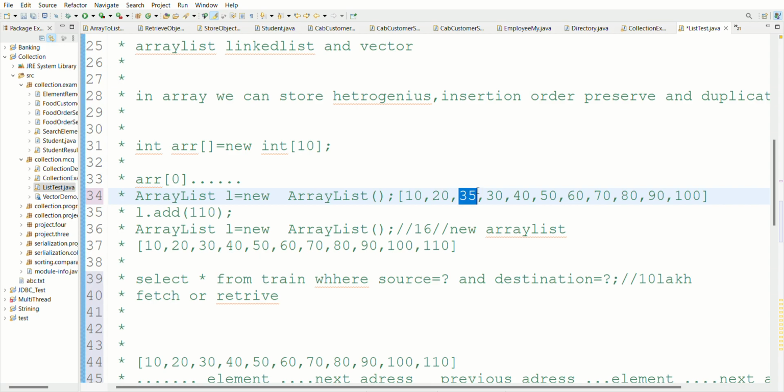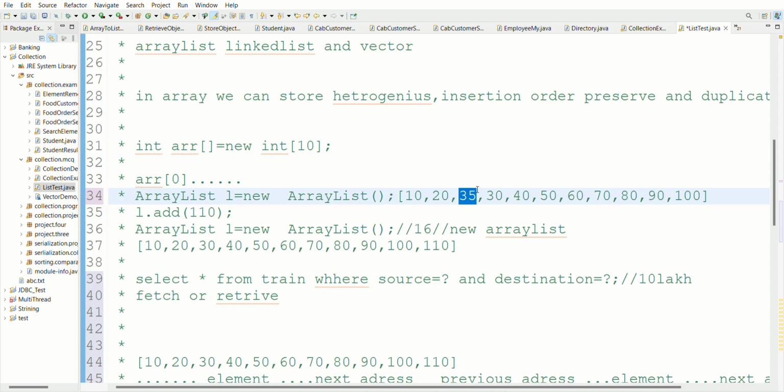I have added an element at index 2, so the 30, whose index was previously 2, will now change to 3, then 4, 5, 6. All of the elements are disturbed just because of adding one more element in the middle.